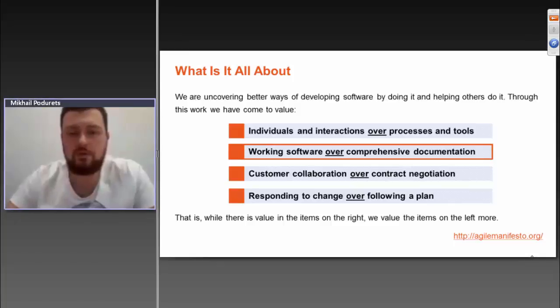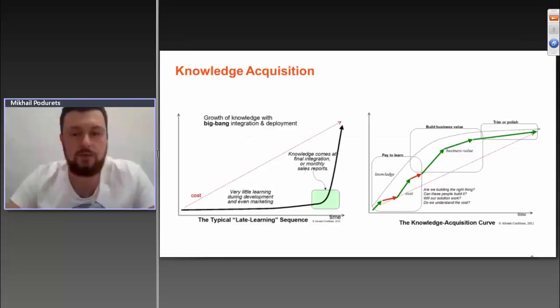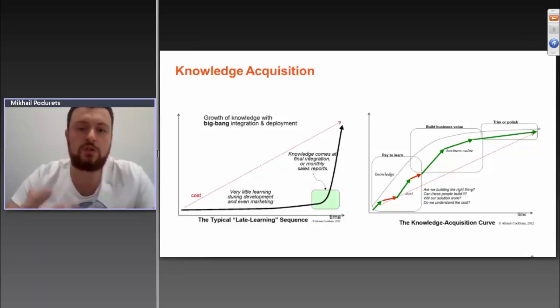In 2012, Alistair Cockburn, who is actually one of the fathers of Agile, came up with this metaphor of software development. He described it not as a process where we develop something, but as a process of knowledge acquisition.